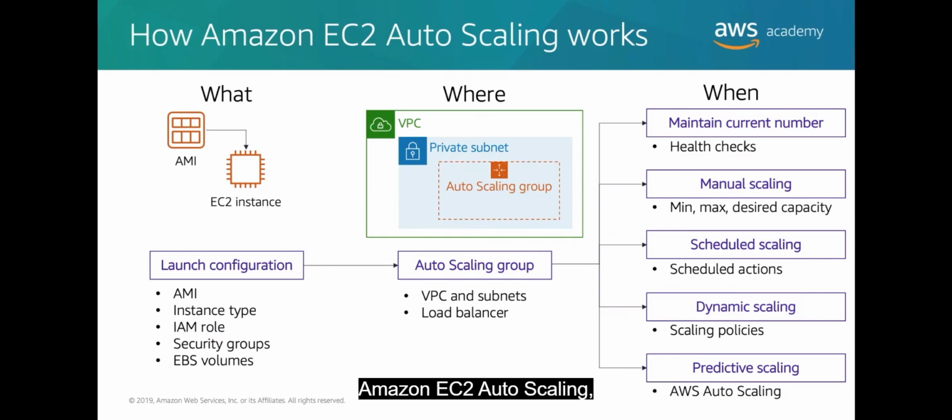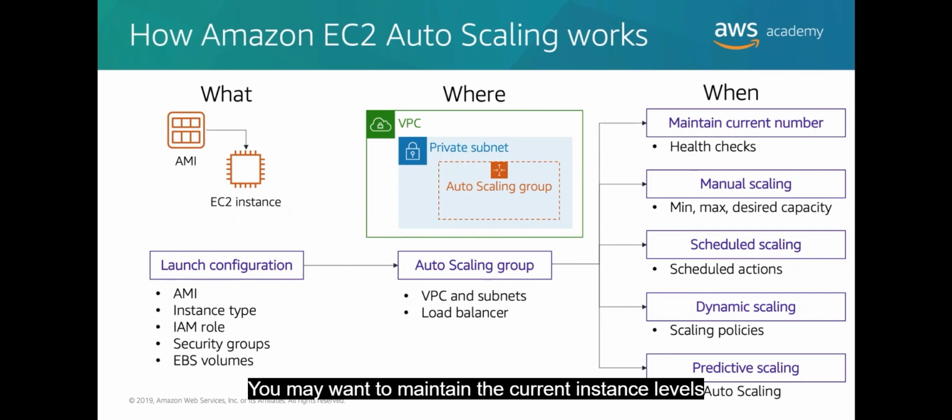Amazon EC2 Auto Scaling integrates with Elastic Load Balancing to enable you to attach one or more load balancers to an existing Auto Scaling group. After you attach the load balancer, it automatically registers the instances in a group and distributes incoming traffic across those instances. Finally, you specify when you want to scale the event. You may have other options to consider when scaling. You can configure your Auto Scaling group to maintain a specified number of running instances at all times.